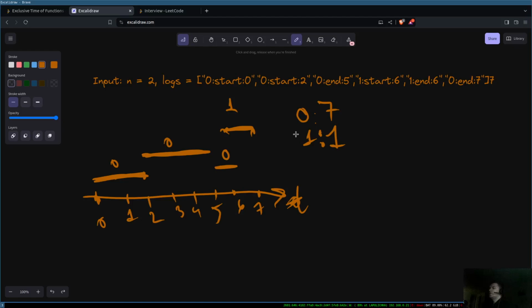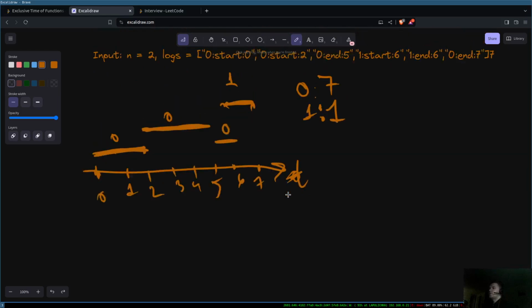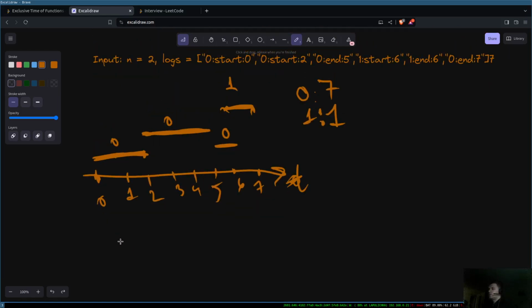So my idea is that every time we see a start, we're going to push a pair, task ID and start, to the stack, and then every time we see an end, we pop the pair from the stack.